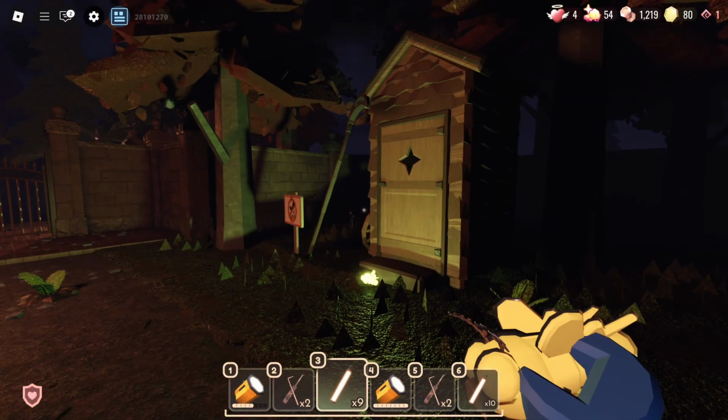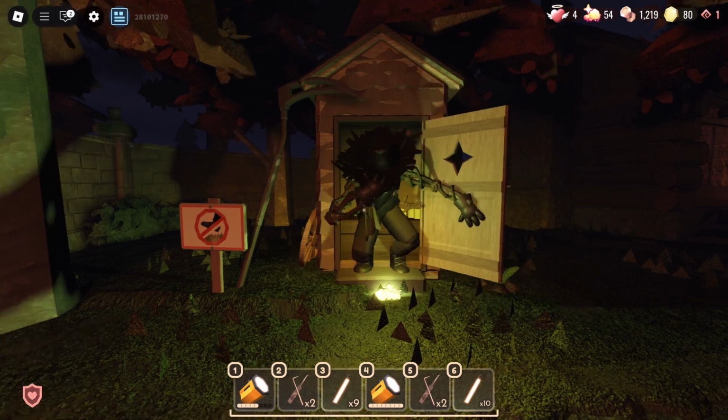On the topic of the outhouse, he goes in it after similar amounts of time, and stays for around 20 seconds before leaving. One final note is he attacks mandrakes, but this is basically common knowledge by now.